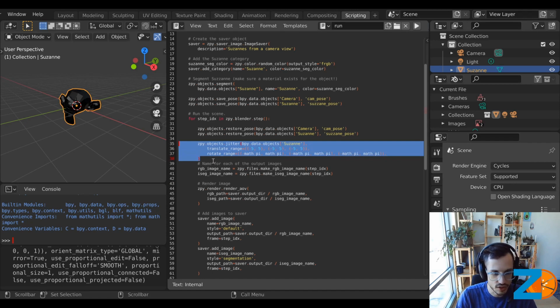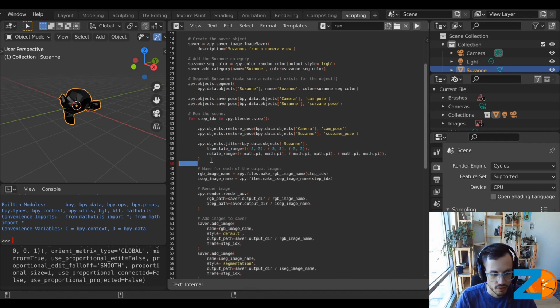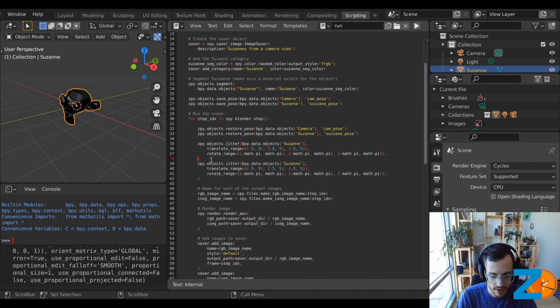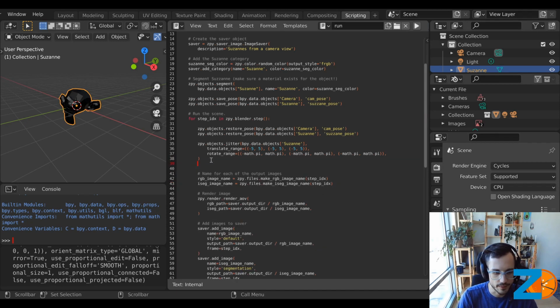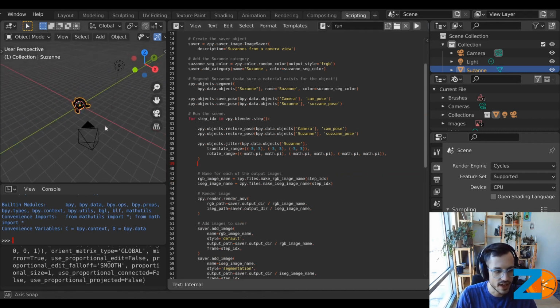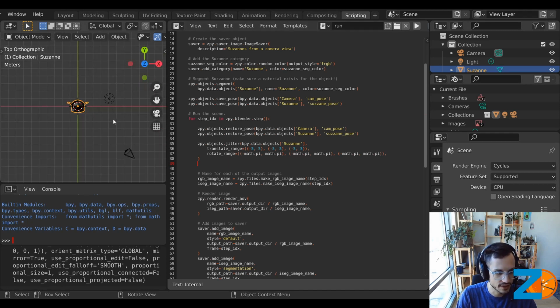And we can go ahead and do the same thing for the camera itself. But we actually don't really need to do that, because if the object moves, then the position of it relative to the camera is always going to be different.